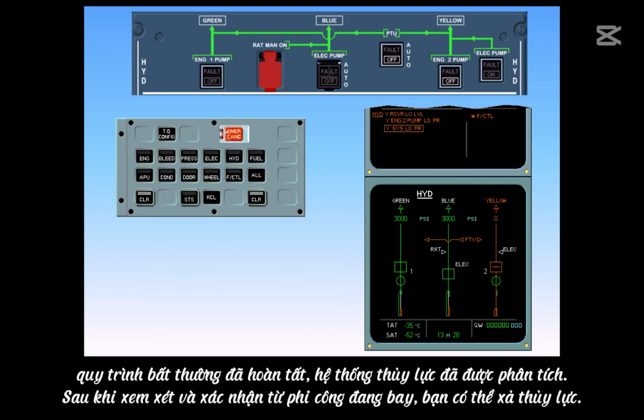The abnormal procedure is complete. The hydraulic system is analyzed. After review and confirmation from the pilot flying, you can clear hydraulic.